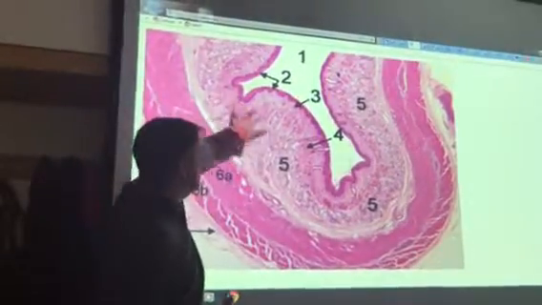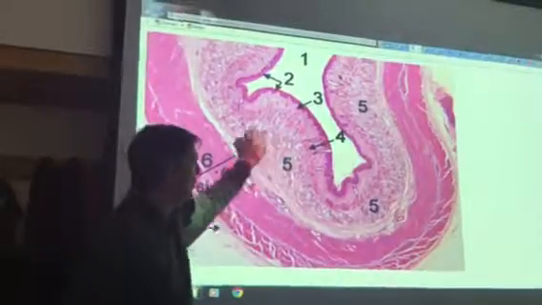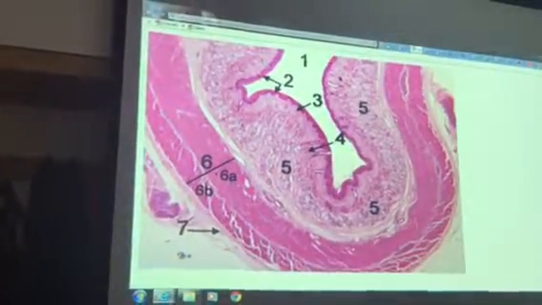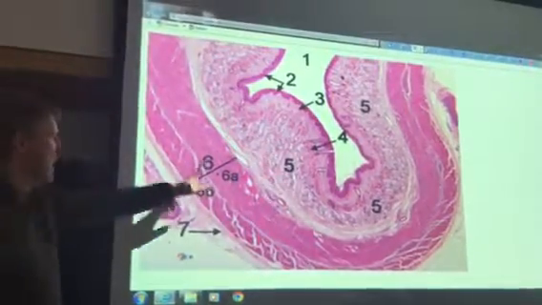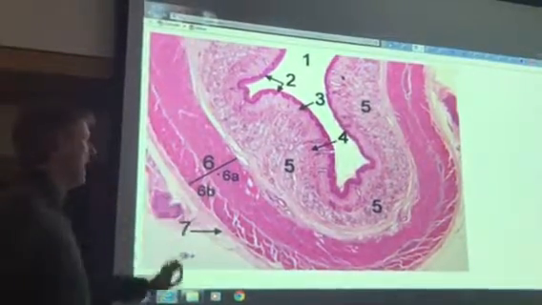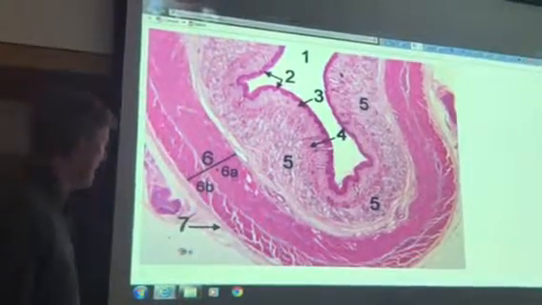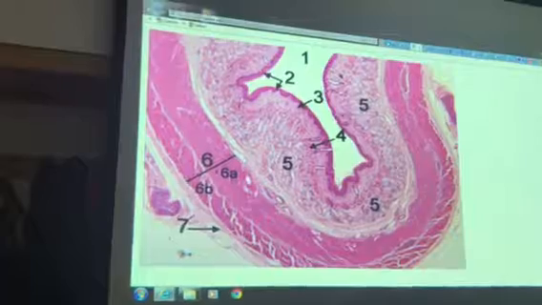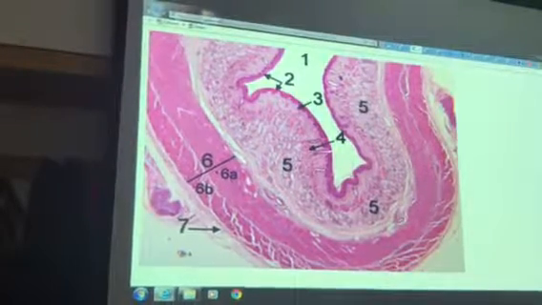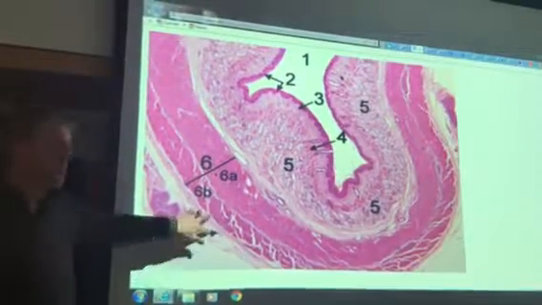5 is the submucosa. You can see a lot of the circular things. Those are going to be some glands. 6 is the muscularis layer, and they're showing you 6A is meant to represent the circular layer, and 6B is the longitudinal layer. And then the outer layer here shown in 7, this would be adventitia, because the esophagus is in the thoracic cavity. It would be called adventitia.